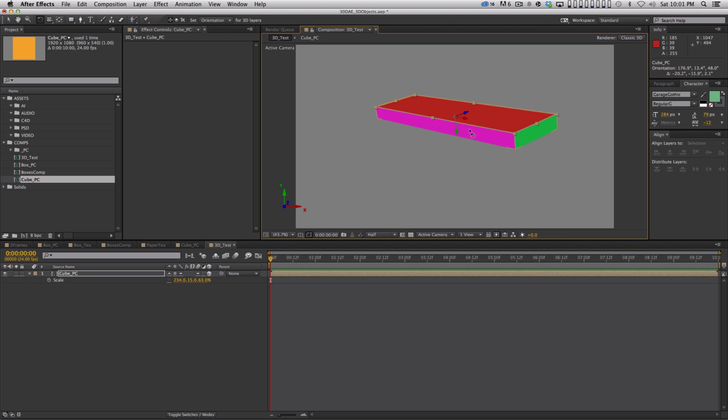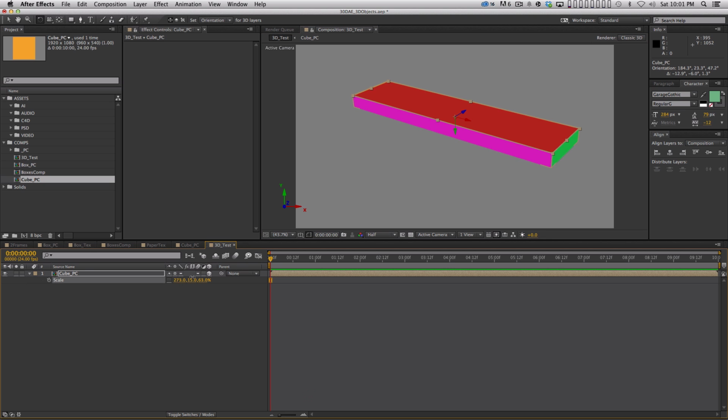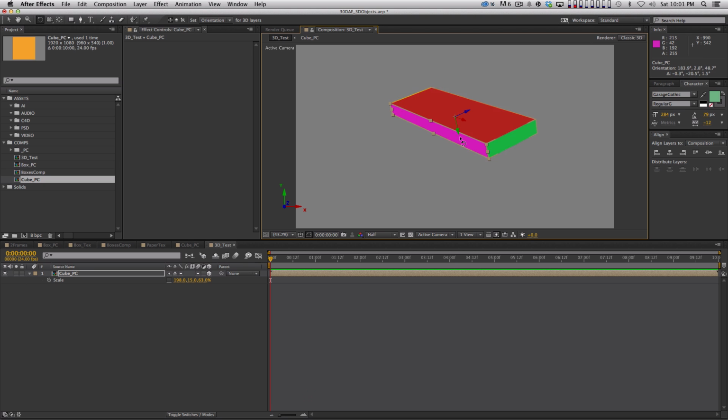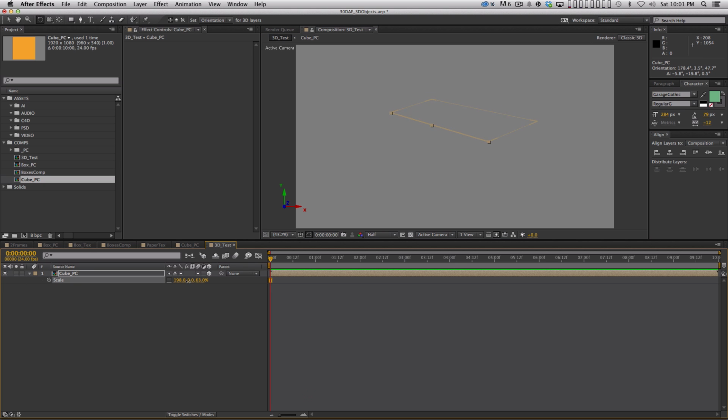I mean, if you're doing any kind of charts, bar graphs, or you just need to draw on some kind of 3D cube shape like this, you can do it really easily in After Effects. And I'm going to show you guys a trick that I use to get around one of the limitations of After Effects, which is something I'm really hoping goes away sooner or later. So let's take a look.